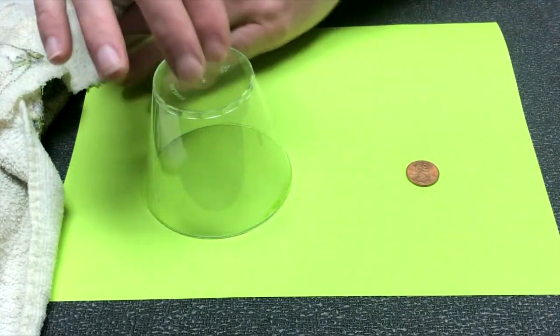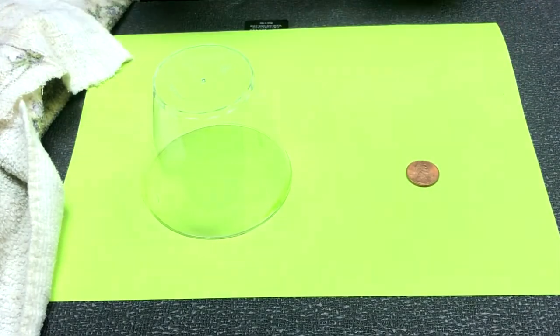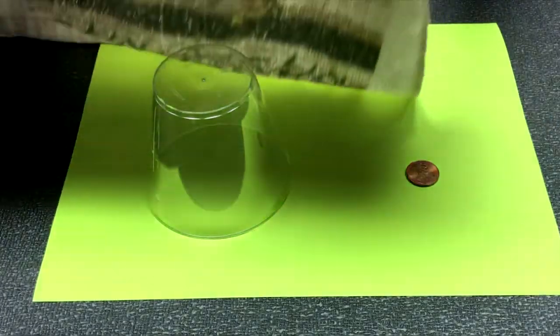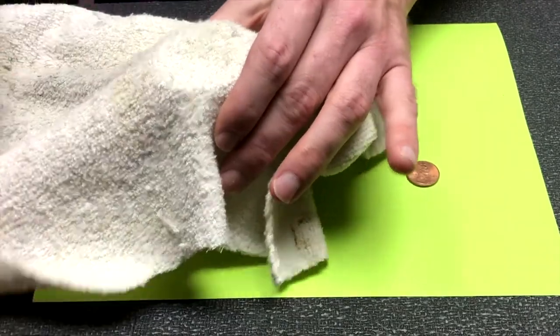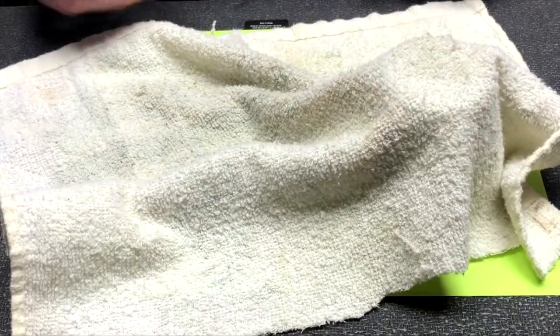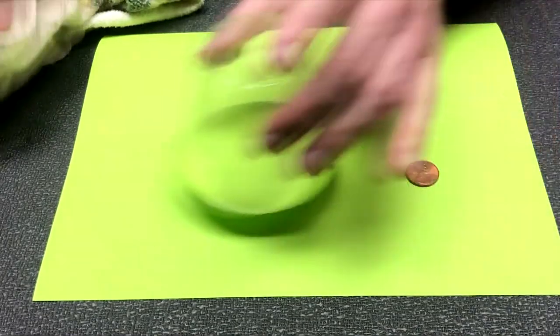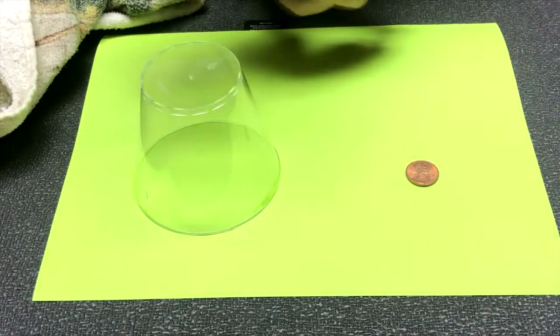Then you show your dish towel, cover it on up, and then you just pick up the glass and put it on top of the penny. As soon as you do that, the penny is going to disappear. I'll show you what it looks like without the towel. So pretend I have a towel in my hand and I cover up the glass. I then lift up the glass to cover up the penny.